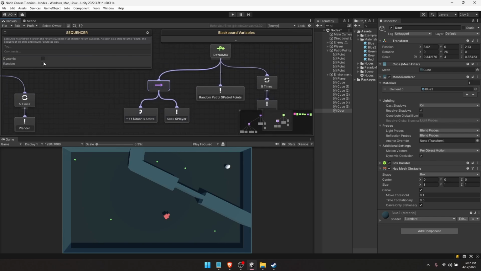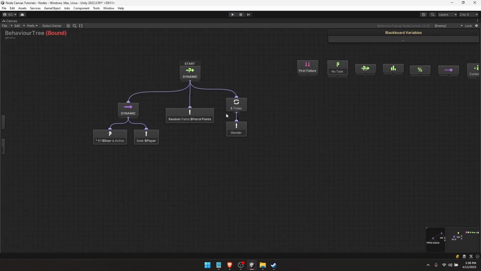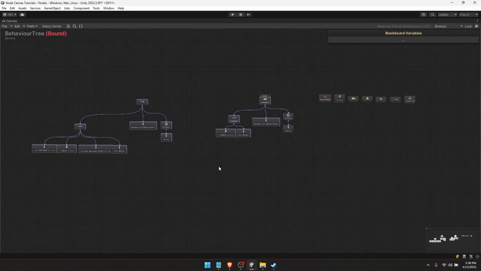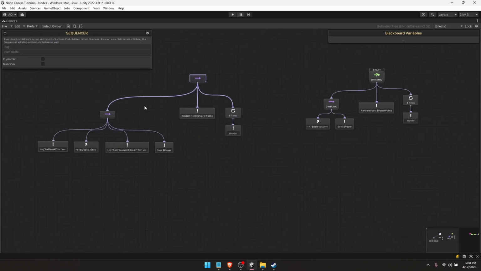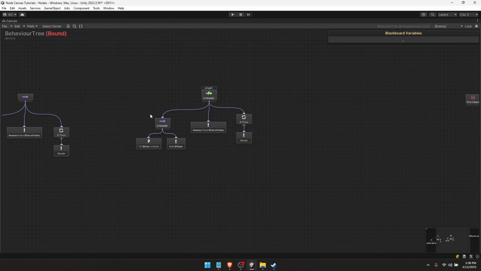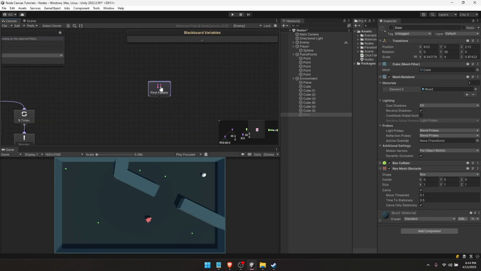And so we can also make this dynamic. So what you can see is he's waiting for the door to be off. I turn the door off, he does this, but I turn the door on, and he moves straight back to the random patrol because we have used dynamic here to reevaluate if the door is active and return failure if it becomes inactive. All right, so that's great. Let's move these over there. And just to summarize, the sequencer goes in order until it finds something that fails, whereas the selector chooses the first task that succeeds.